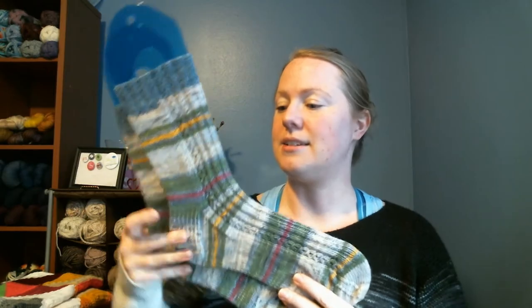I have finished some socks, and I have no idea if I've shown these socks to you before. These socks were packed on the blockers, which makes me think I was getting ready to do an episode — that's usually when I put them on the blockers. They got packed this way, so I think I need to share them with you. These are one of my patterns — Stud Master socks — and this is knit out of Mustache Yarns in the Boba Fett colorway. These socks are for my husband, and I just love it.